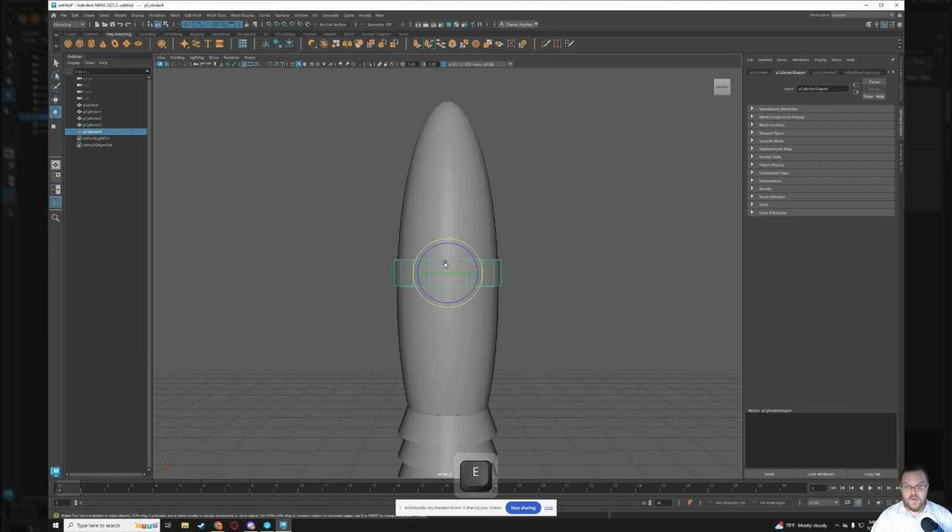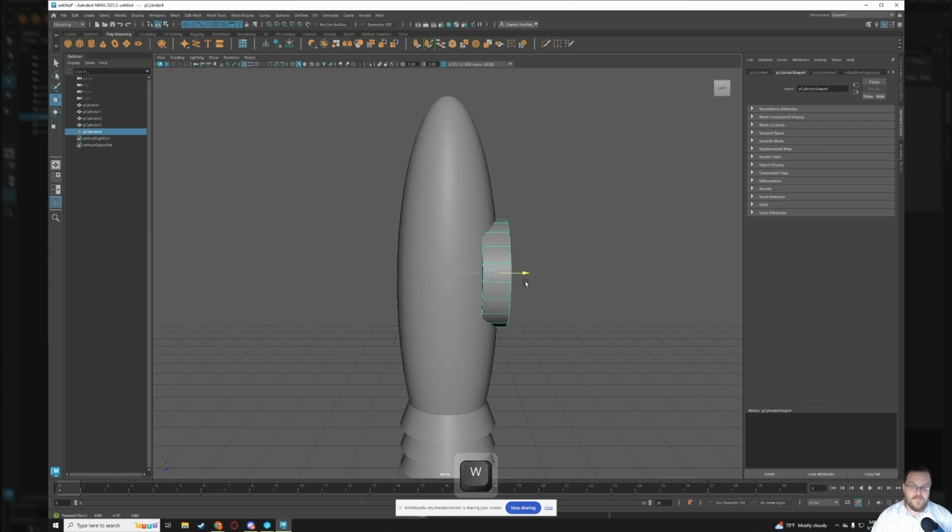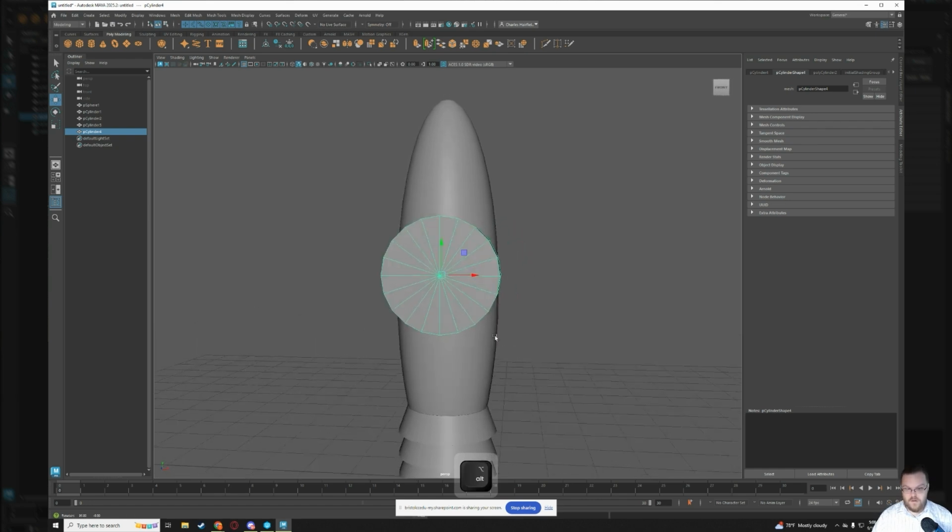The easiest way to make sure that we hit 90 degrees is to rotate this while holding J to snap rotate, which will snap by 15-degree intervals until we get to 90. And then we can move this out from here. We obviously want to scale this down, so we'll scale this down. And that looks good. I'll move it up a little bit.